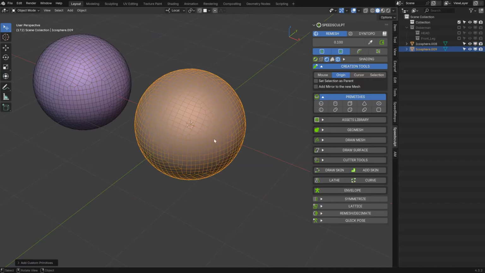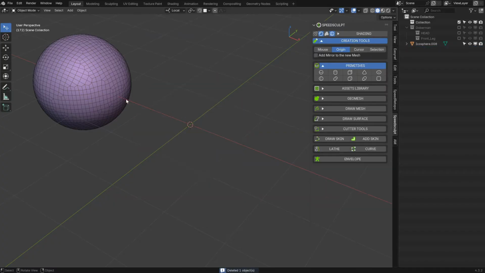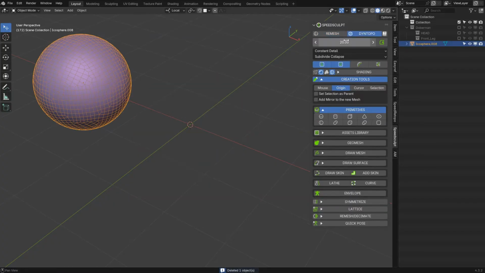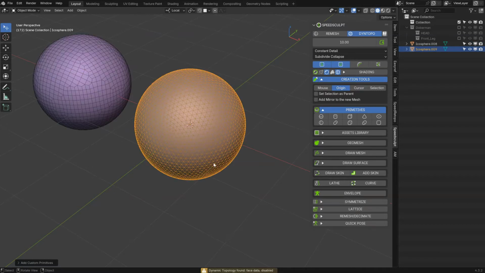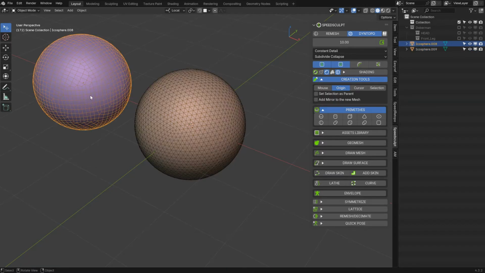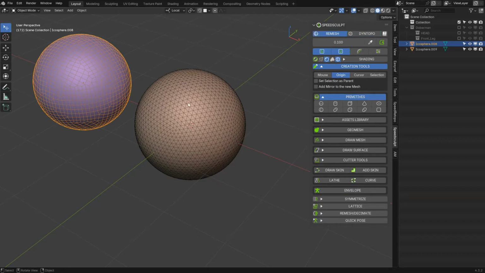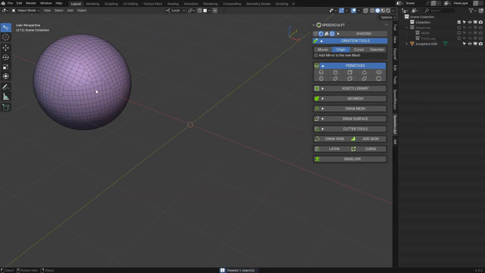I will click, and I will have this result. Let's get rid of it. Let's go to Dyntopo. Let's enter 10 as value and do this. As you can see, it created a Dyntopo object with triangles. When you use Remesh, it will be quads. So take this into account. In my opinion, it is better to use Remesh when creating an object, when combining them, etc. Dyntopo works, but it's better to add some details. Okay, so let's get rid of this one.